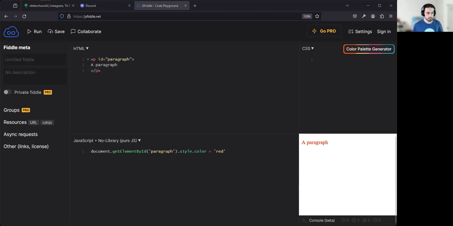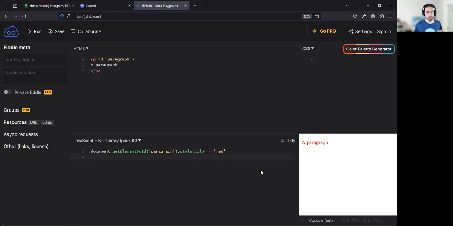Okay, that's nice. Let's try another property. Let's say I want to change the background color, maybe to yellow. So I would follow the same process. It's nothing tricky here. You're going to type almost exactly the same thing, except you're going to change color to background color, and the right-hand side is going to be yellow.